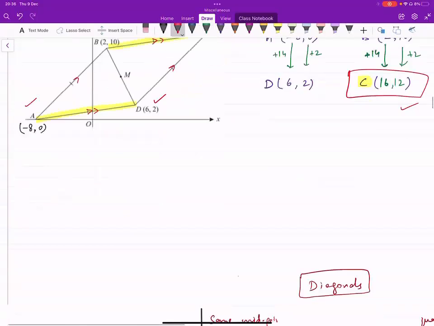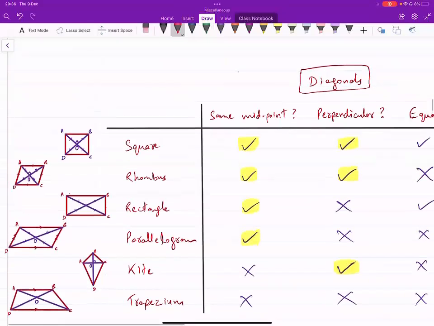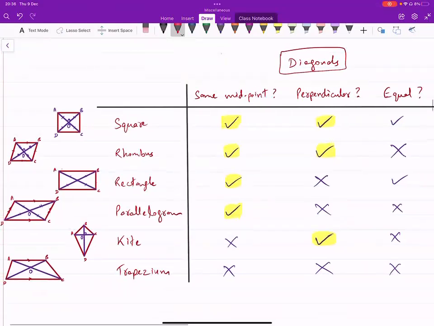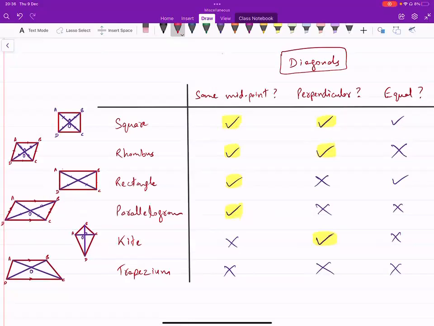Okay, all right. Achha, now a lot of times you get questions in coordinate geometry that involves some of these common shapes, and they come very frequently. The first few are more common, but you also see the ones at the bottom. So you need to understand the properties of the diagonals of these shapes, right? Because you often have to use them. Now, there are 3 things that you have to know about them.